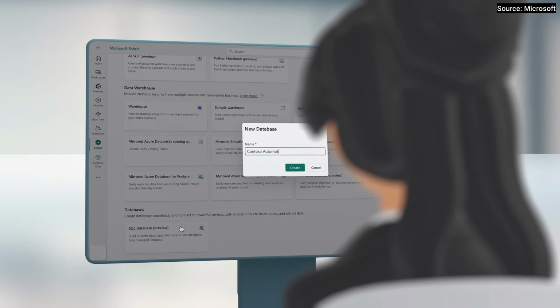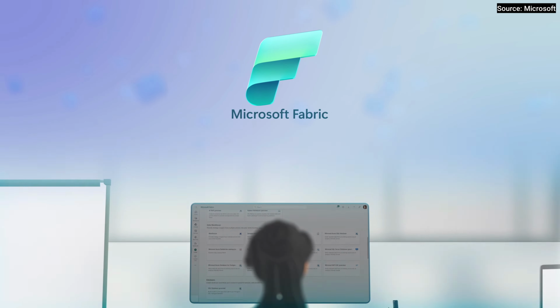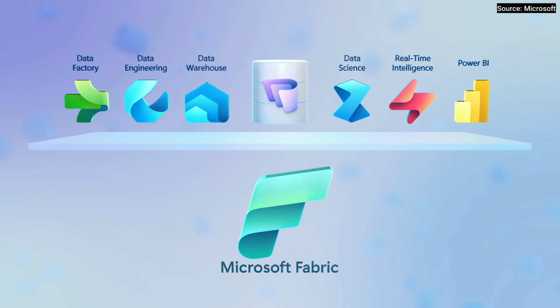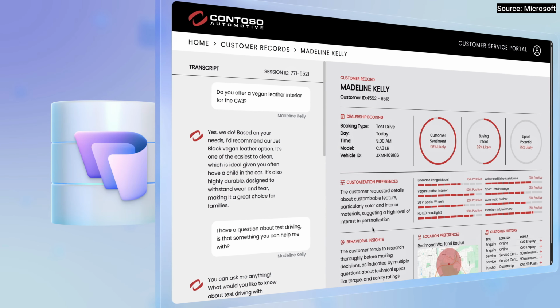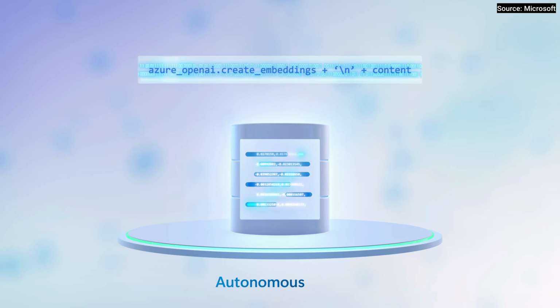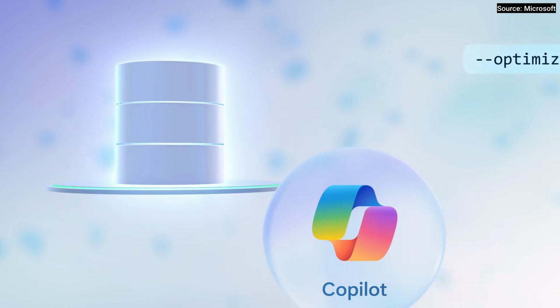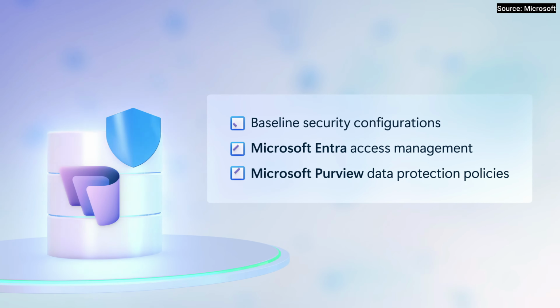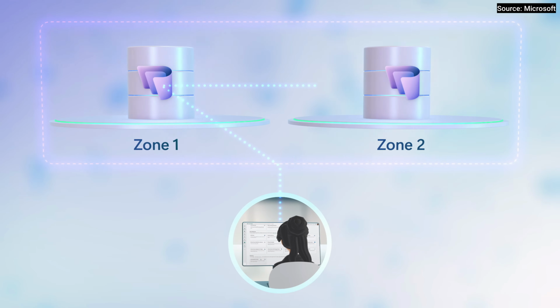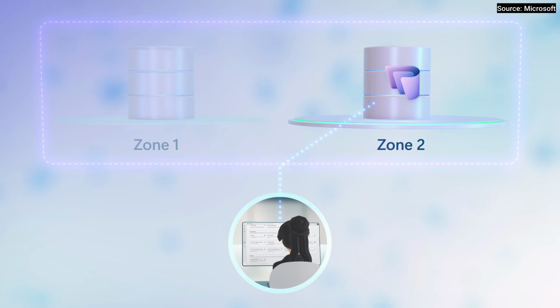Anyone using Fabric without being a database or infrastructure expert can add a database that's automatically integrated with the Fabric platform. So you can build more powerful and data-rich apps for analytics. This new class of database in Fabric is autonomous. And beyond automatic scale, they handle everything from provisioning along with index tuning, applying best practice security controls, automatic updates, and using multiple availability zones by default for high availability.